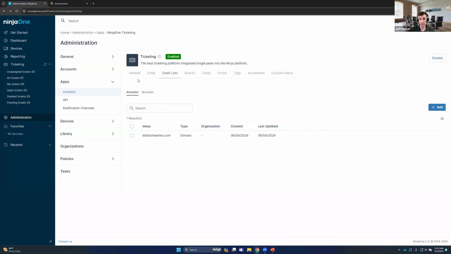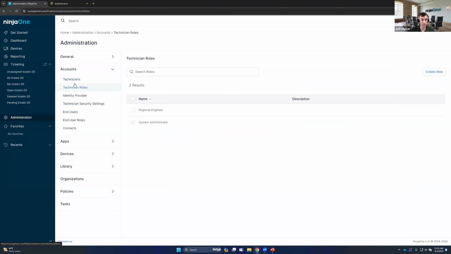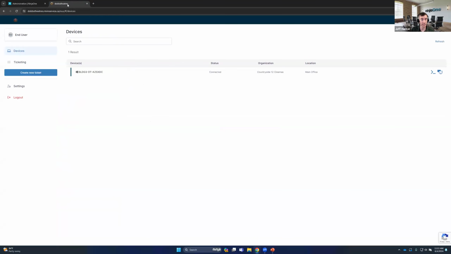Now, there are, of course, a variety of other ways to receive tickets. We talked about using an end user, and that's one bit of setup that I've done in advance of this webinar: I did create an end user right here. You can see me logged in as this particular end user, and the view is wildly different from what we see as a technician.